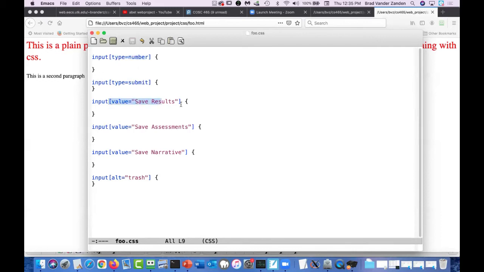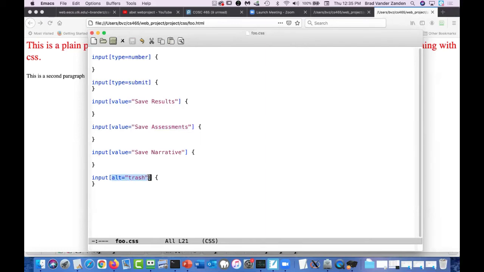Or here, even more specifically, a selection on the value attribute, specifically the input where I have save results. Here was one for the button save assessment. So this is how you can get really specific. Here was the trash can, doing the selection using the alt attribute.